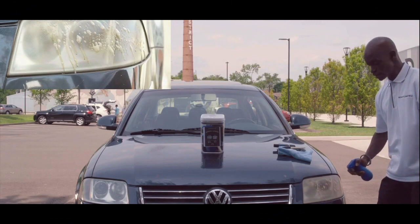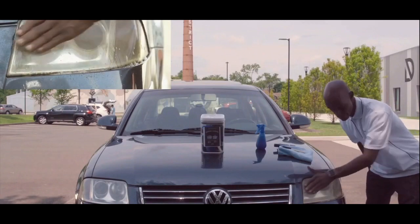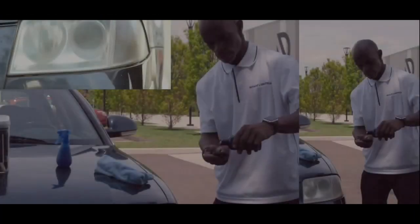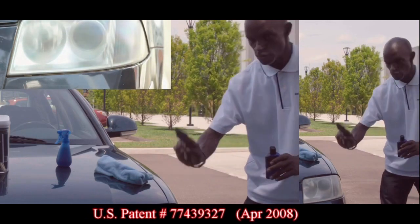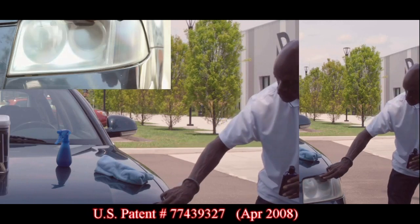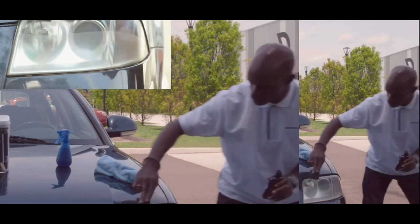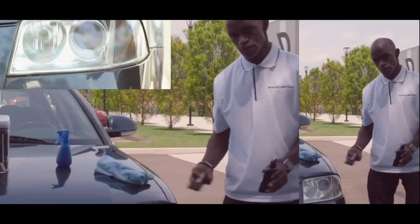You simply spray the lights with our special cleanser, lightly scrub with the supplied steel wool, wipe off the grime and goo with a cloth or paper towel, then swipe the lens with our secret weapon, our patented nano solution, using the supplied sponge stick applicator. In just a couple of minutes, the solution will have bonded with and enhanced the original ultraviolet coating which was applied at the manufacturing plant. And voila, you're done. The lenses are transformed to newer lights.